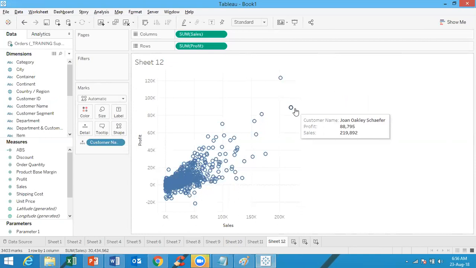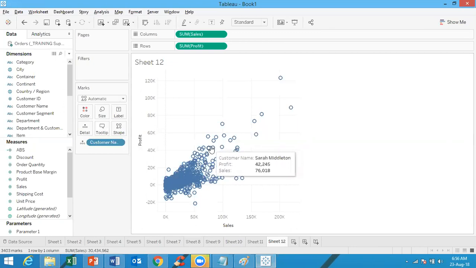We have to note here that on the detail shelf, we can place multiple fields at a time. A detail shelf in the marks card will add the required level of detail to the visualization. Here the required level of detail is customer name, and we have added that detail using the detail shelf.